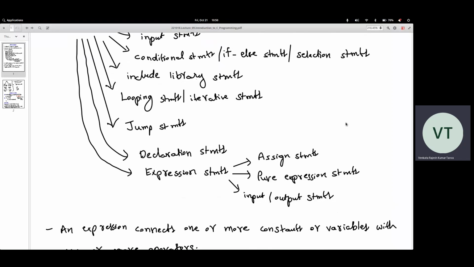This is RHS. So LHS and RHS, when you have these, RHS is an expression and LHS is usually some variable. But both 2 plus 3 as an individual expression and also x equal to 2 plus 3 as a statement have a value. That is the value of that expression itself. If it has both LHS and RHS, then the value of that entire statement is the value of the RHS. You know LHS, RHS, right? Left hand side, right hand side. And input output statements, scanf, printf, they also have values. What is the value written by printf? I told you last time.